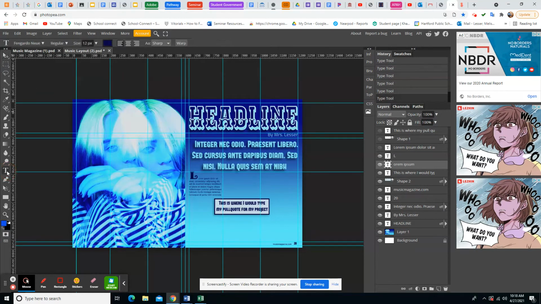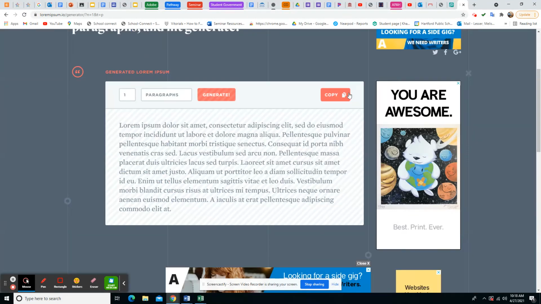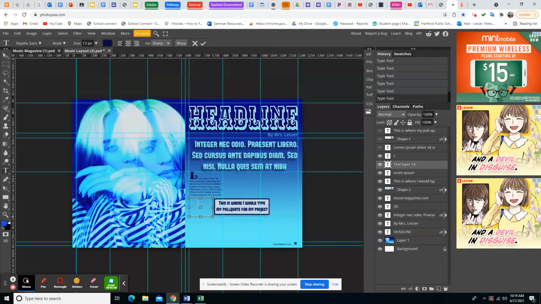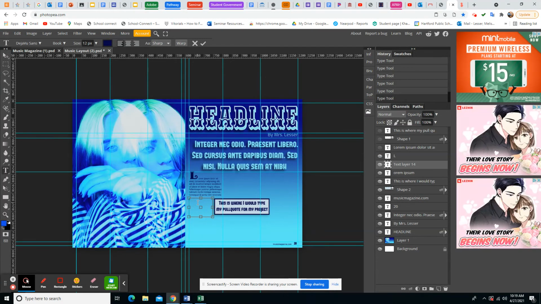So I'm going to come in with my type tool and just draw a section. I want to have a paragraph in here, and I'm leaving a space next to where my pull quote is because I don't want to have it too close. I need that little bit of negative space, that breathing room. So I'm going to come back over, copy this lorem ipsum, come back and paste it.